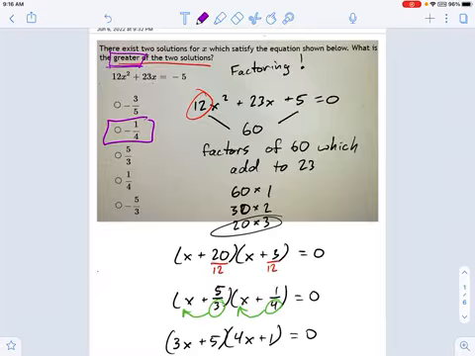Now what you could have also done is plug these numbers in, right? If you plug negative 1/4 into x, here and here, you'll see the answer is negative 5, and that'll tell you, yay, we've got a solution. You would need to do that guess and check for all of these guys until you found two solutions and then pick the greater of the two.